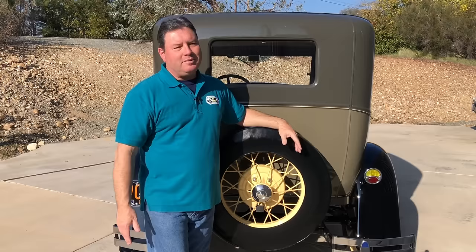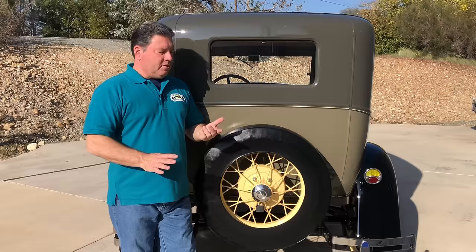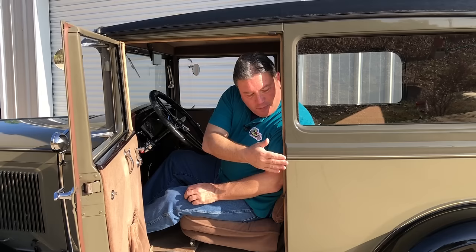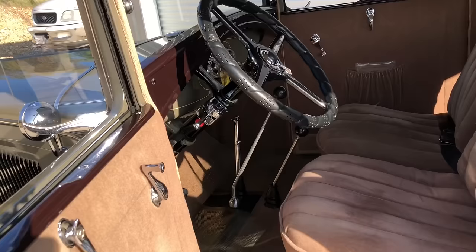We're talking about Model A's that we could drive and not feel guilty about taking to the ice cream parlor or on long tours with the club. So narrowing it down: you've got the sedans, the coupes, and the pickups — those are the common Model A's. If it's just you, your wife, and a couple of small kids, the two-door sedan cannot be beat. There's no worries about the kids opening a back door and flying out. The other advantage is with the two-door sedan being one of the most plentiful body styles and prices being low, you can get a lot more car for the same money.